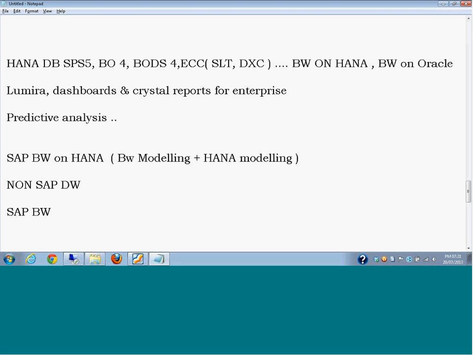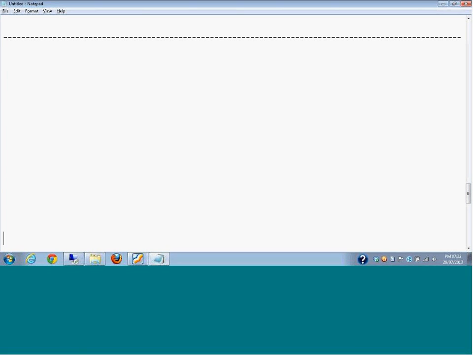That's what we can expect. Okay. Thanks, Karthik. That's all I have. Yeah, thanks. So it's not that HANA can replace BW or BW will be impacted by HANA. What we can expect is a tighter integration between both the products, which will add more value than going for either HANA or BW.